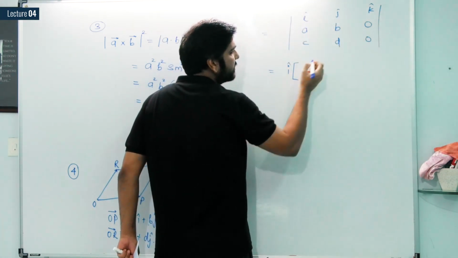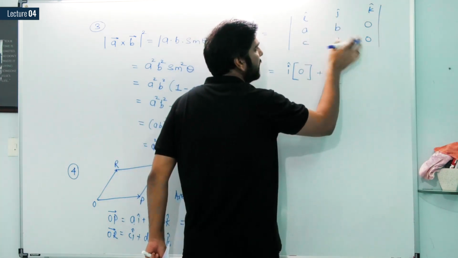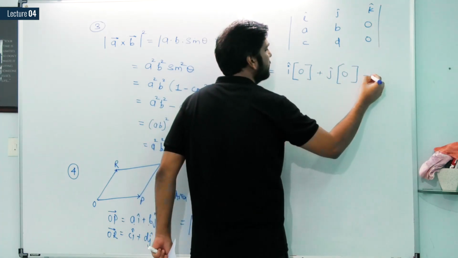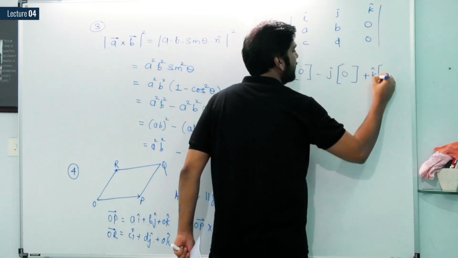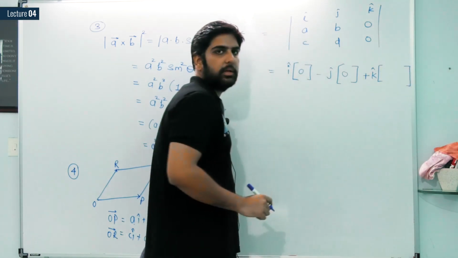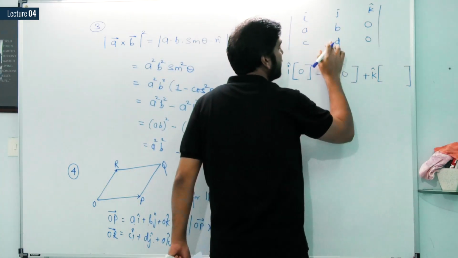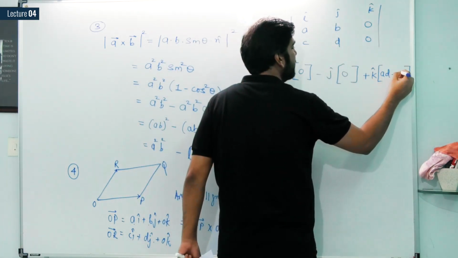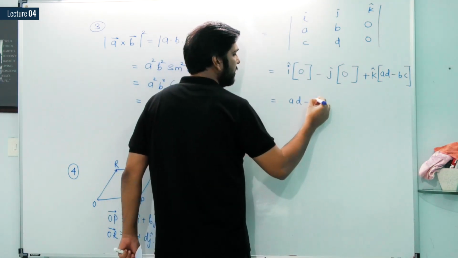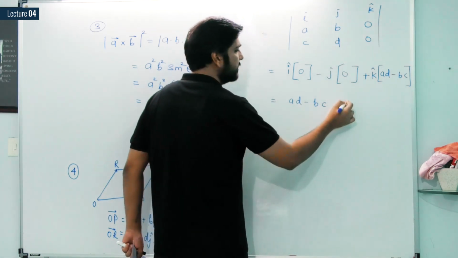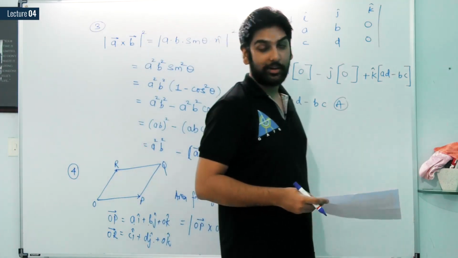Okay, multiply this and this, we have 0, no problem. We have J, multiply this and this, we have 0, no problem. This is minus, right? And plus K. We have the concept to solve the determinant in chapter number 1. We have done with it, right? So I am having K, multiply this and this, so this is nothing but AD minus BC. The magnitude of this is nothing but AD minus BC. Answer. And if I want to check the option, it is nothing but option A. That is why I have written A here.